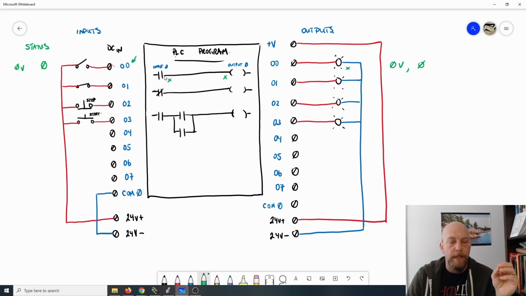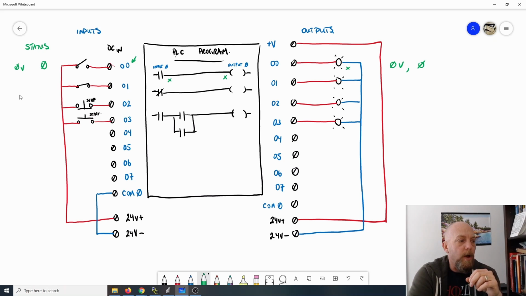Hopefully you're seeing that if this particular selector switch is not closed, there's no way for this 24 volts to get to this input terminal. If there's no 24 volts available at that input terminal, there's 0 volts applied, which means the status is a 0 in the memory for this particular input. That means this instruction is false. It's looking for a 1 in the memory, but there's a 0 in the memory. So that's false, which means that the output is false, which means there's no voltage going to the output, and the bit for that output, output 0, is a 0.